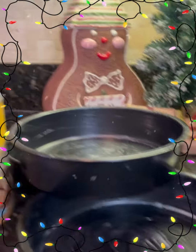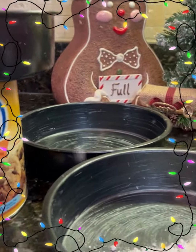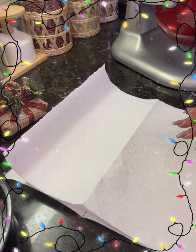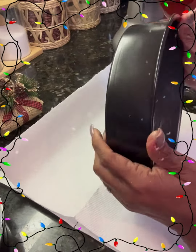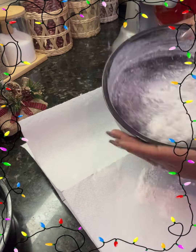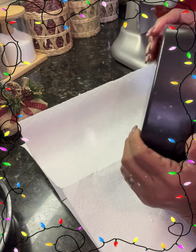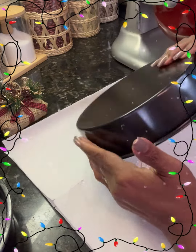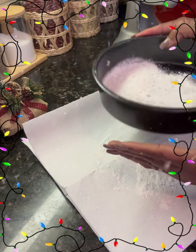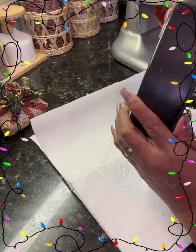So let's put a little flour in each one of these pans. Okay. I put that flour in there, and what I do to get it around the edges, I just roll the pan around, and ensure that I get this flour around the edges. And if you have a cake pan with different designs and crevices, just make sure that you get this down in there. Just like this. Then I hit it down for the extra. My pan is ready. Let's put it like this. And make sure you have it on the paper towel so you won't make a mess.